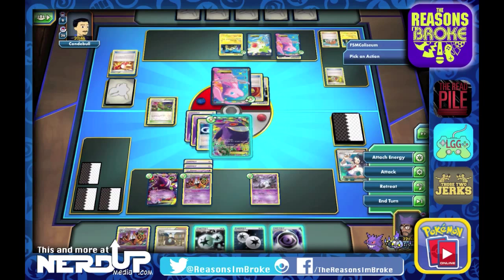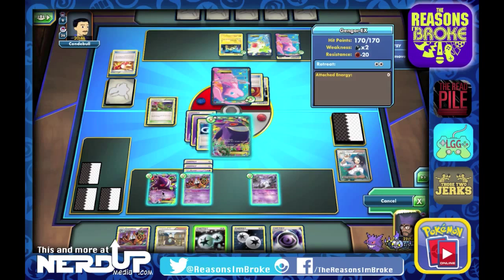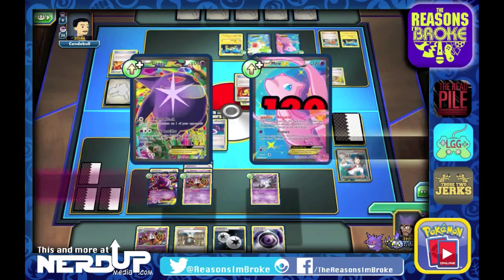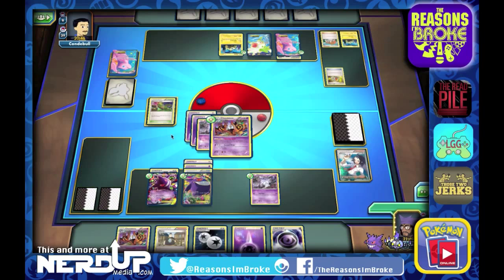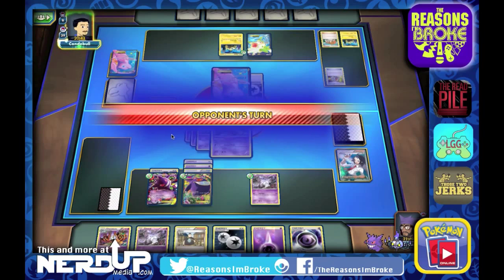Let's get a draw 3. We get a double colorless energy, which might as well feed someone, right? Let's put one onto the Gengar EX. We'll go for the knockout. Dark Order attack, 120 damage. And we'll put out the Chandelier. So if they knock out Chandelier and we get the Fainting Spell, then we win.